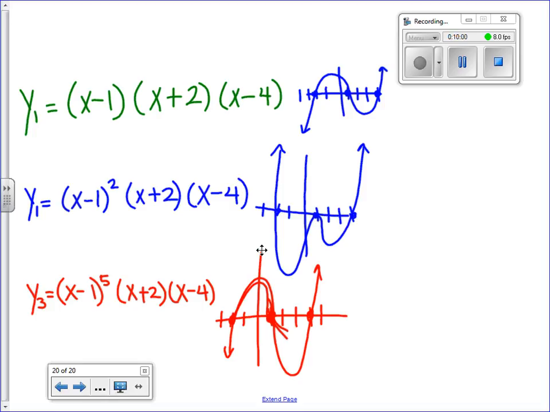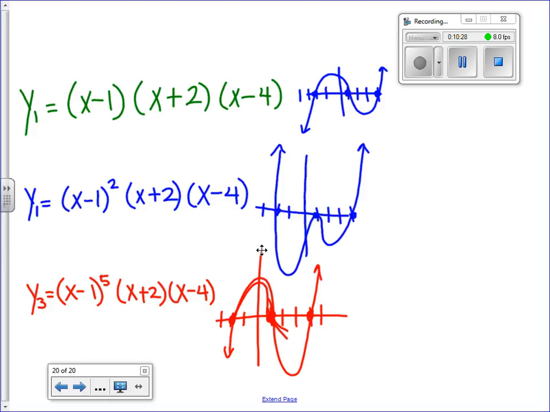It crosses over, right? Even power, what happens? Bounces off, yeah. Is that any even power or just two? Any even power. And just like this sort of flattened out when we got it up to the fifth power, the higher these go, it still bounces, but it gets flatter. It's a fatter curve at those points, okay?